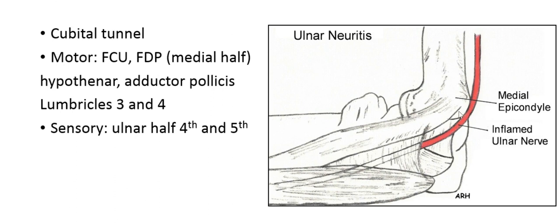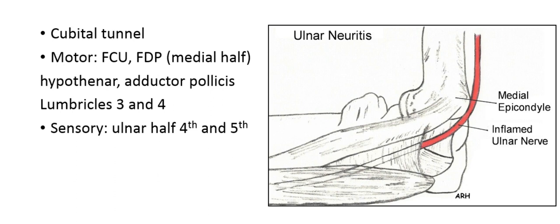So if that's bad enough, you'll get motor loss, and it'll just be flexor carpi ulnaris, flexor digitorum profundus, just the medial half, right, just the side that's towards the ulna. All those hypothenar muscles, and then also don't forget ulnar nerve crosses over and innervates adductor pollicis, and it also innervates the third and fourth lumbricals. What's not on there, though, is palmar and dorsal interossei, too. Palmar and dorsal interossei are also innervated by the ulnar nerve. So that'll be motor loss. You'll also get a sensation loss, right, to the ulnar half of the hand. Half of the fourth finger and then the fifth finger will all be impaired.